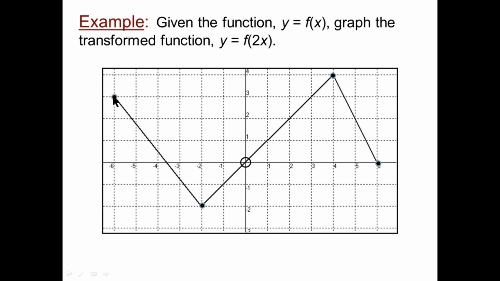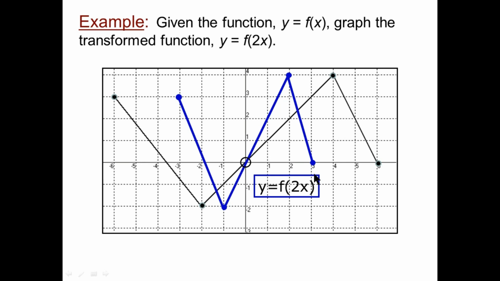We see the x value is minus 6. Divide it by 2, we get minus 3. Notice the y value stayed the same. Take this point, we notice the x value is minus 2, so we'll divide by 2, because we're dividing by b. Negative 2 divided by 2 is negative 1, but the y value stayed constant. Next corner point, the x value is 4, and we'll divide it by 2. So 4 divided by 2 is 2. Y value stayed the same. And the x value here is 6 divided by 2, so it becomes the number 3. Play connect the dots and label your graph. Notice the new graph is a horizontal compression.